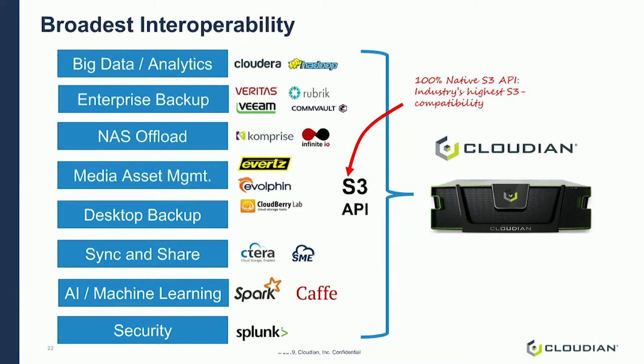NAS offload, being able to take data sets from existing primary storage systems and move them onto a cost-optimized capacity tier such as HyperStore, based on things like frequency of access and policy, makes a lot of sense. It's a way to reduce and optimize those primary storage systems and move data to the right place at the right time, effectively reducing the cost. Sync and share type platforms, things like Satera and SME and Ignite, all support S3. And then things like analytics and machine learning, deep learning, those types of workloads, as well as a play on security as well. So there's lots of different areas where this type of platform makes sense.